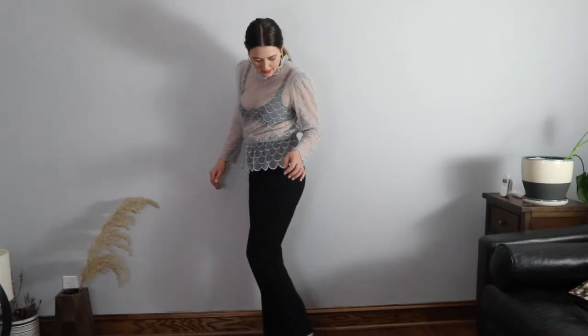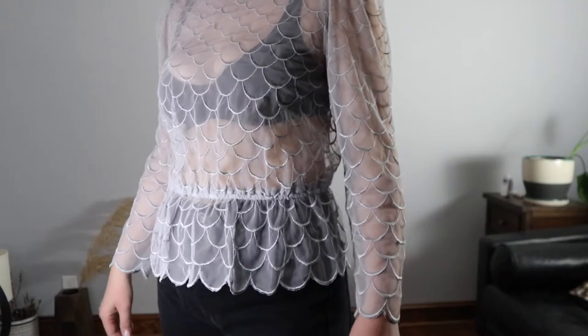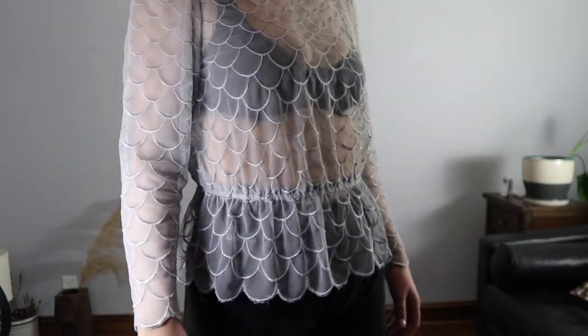Next up we have sheer layering pieces. In this case I'm literally just wearing it as a top over the black bra. I thought the black bra with the black pants would look kind of fun with this contrasting white blouse — it's thin this way but thick this way; she's slim thick. I love this blouse. It's got this incredible scalloping texture and high-neck hook-and-eye closures in the back — honestly could be replaced with buttons or ties, something easier to do on your own, because it took a weird amount of time to get secured by myself.